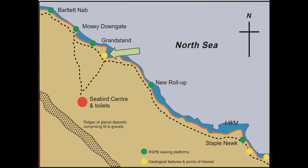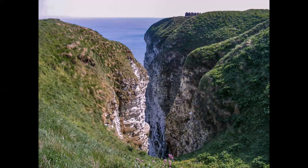Close to Grandstand, the path overlooks a narrow gully incised into the cliff. Note the relatively thin cover of till — about four to five metres thick — and the difference in profile of the chalk and till faces, which is a reflection of the way in which each of those materials is eroded. The inlet is a possible collapsed blowhole: air trapped within caves and open joints within the chalk was compressed by the force of the sea until it found an exit at the top of the cliff through a network of weaknesses provided by the rock's joints and bedding planes. In this particular case the roof of the feature has collapsed. Other examples will be visited in part three.